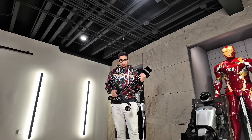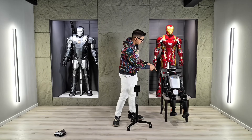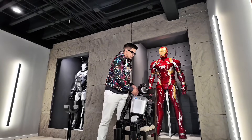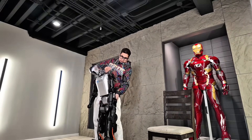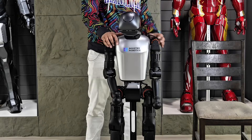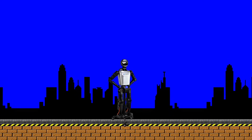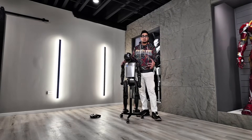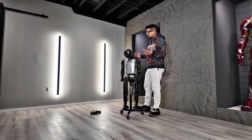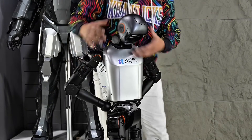A few moments later, our stand is finally built. It's literally just like a computer chair frame — a U-bracket — and the bottom of that just kind of sits right on there. The nice thing about this robot is it does have a handle on the back, making it a little bit easier to carry. So there we are. If we have to transport it, we can — this makes it much easier to move them about rather than physically picking them up. I do like that it comes with a stand, makes things a lot easier for transporting and displaying.